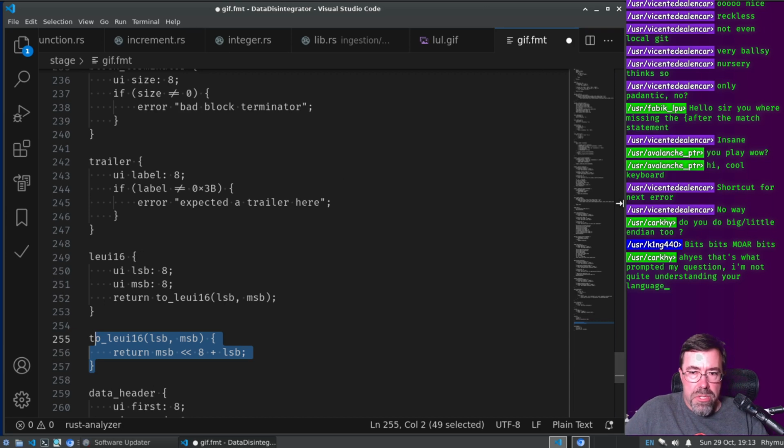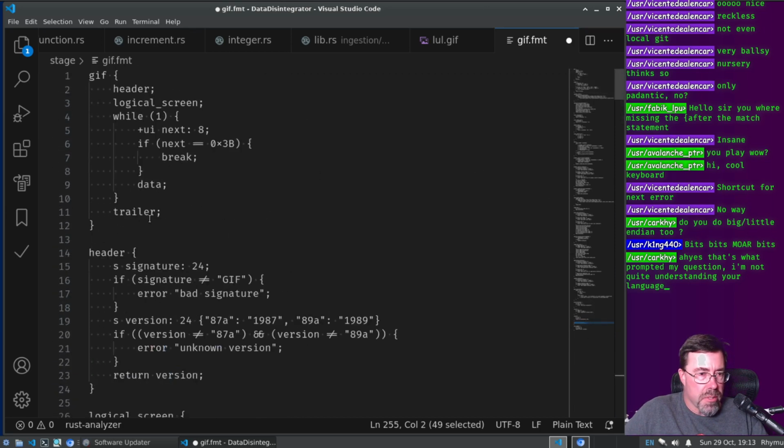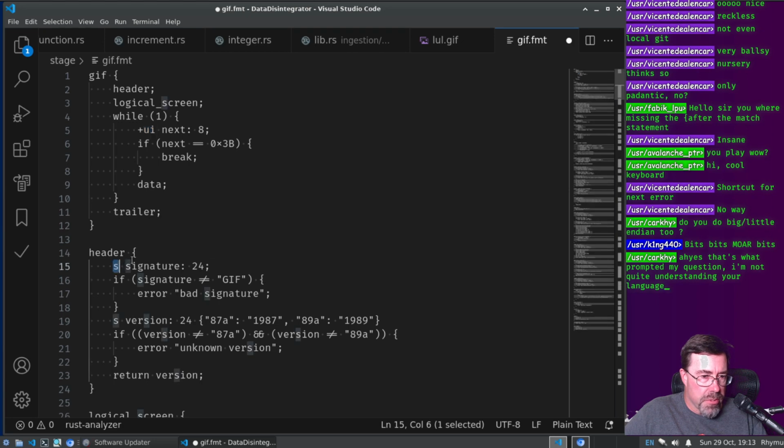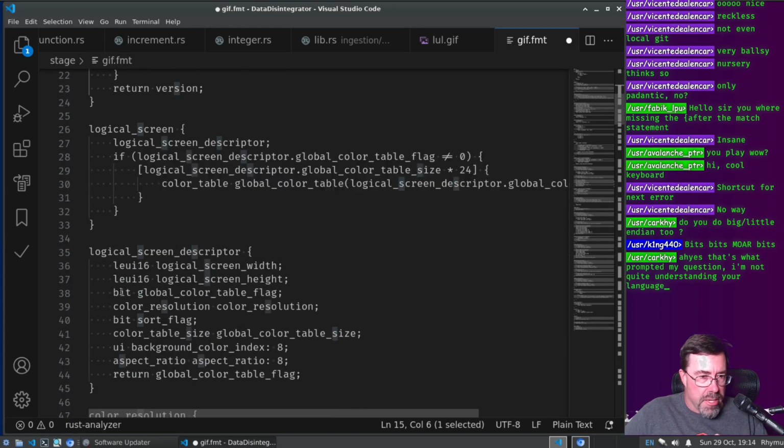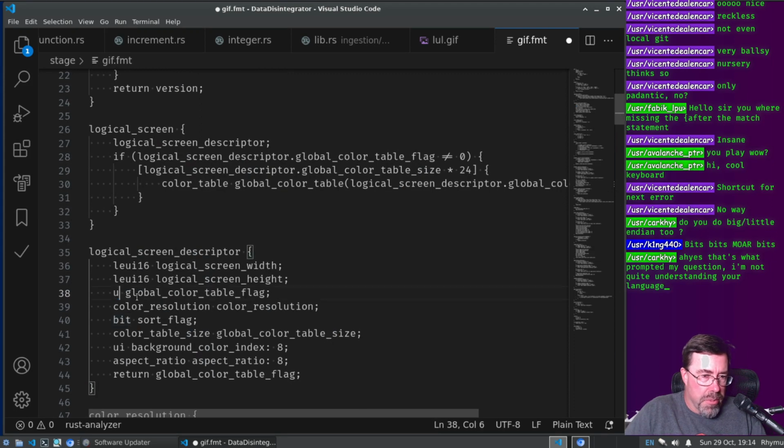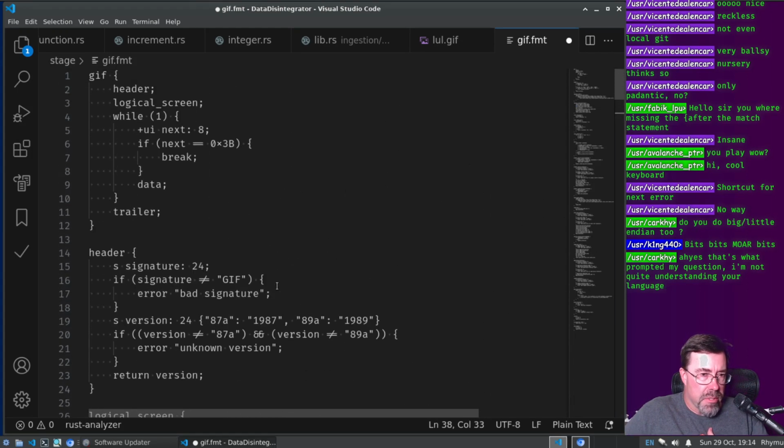So yeah, the language is just describing how to parse something, like a GIF file, right? And I tried to minimize the number of built-ins. So UI is a built-in, unsigned integer. S is a built-in for string. And then I have floating point and single bit. And that's only because it's just handy to say I want a bit, because the other way would be U, and then you have to put a bound of 1 bit on it, right? Super handy to just say bit. And that's it. Those are all the built-ins.